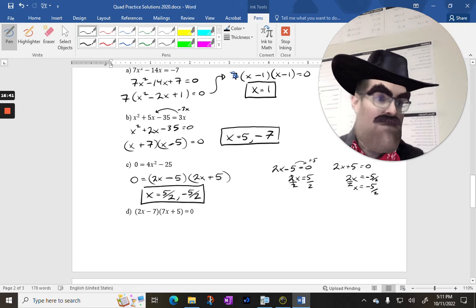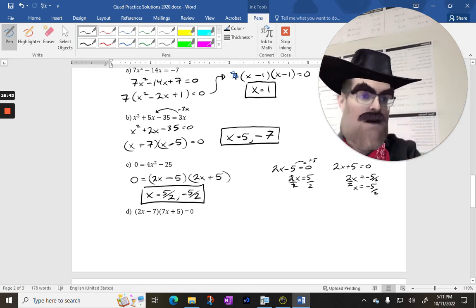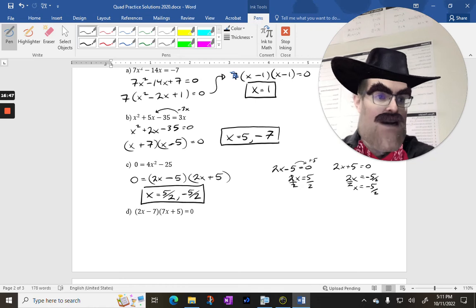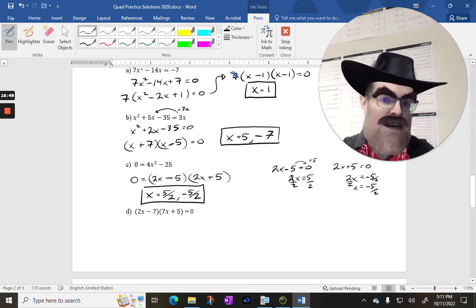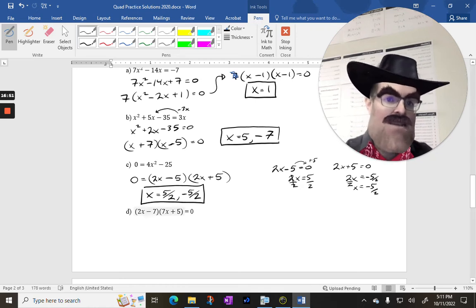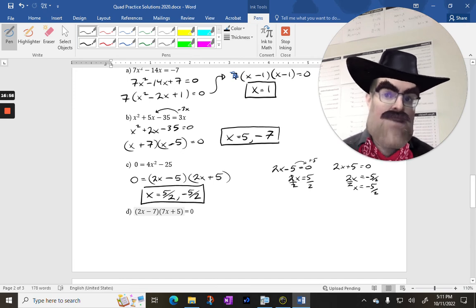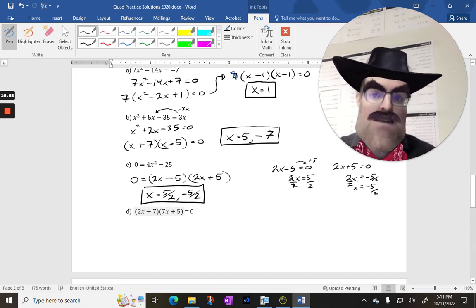Now remember what I said, we don't have to know how to factor complex trinomials, really. We practice them because it's nice to know how to do them. You don't have to know how to do them in Math 20-2. So if I ever ask you to try to solve one of those, then it's probably already going to be factored for you, like this next one.